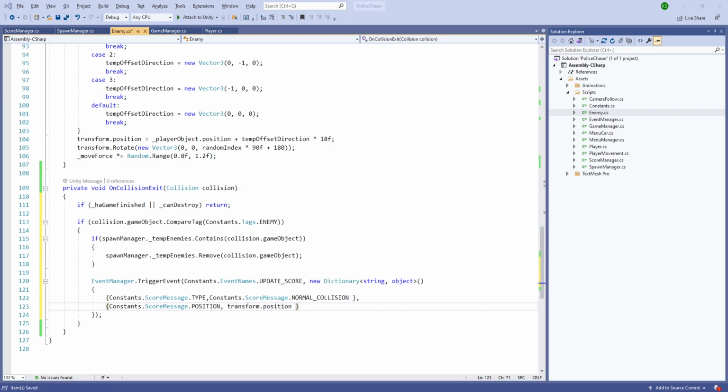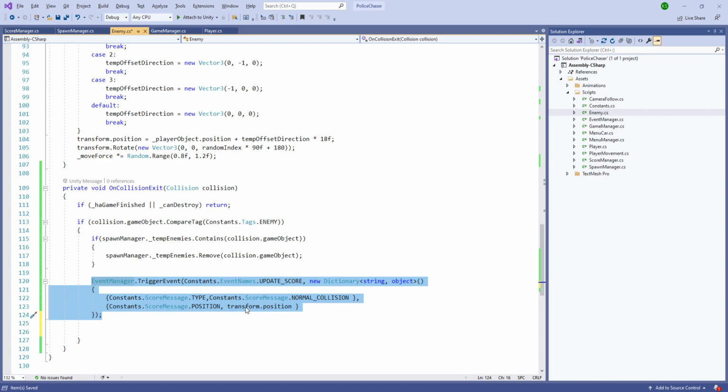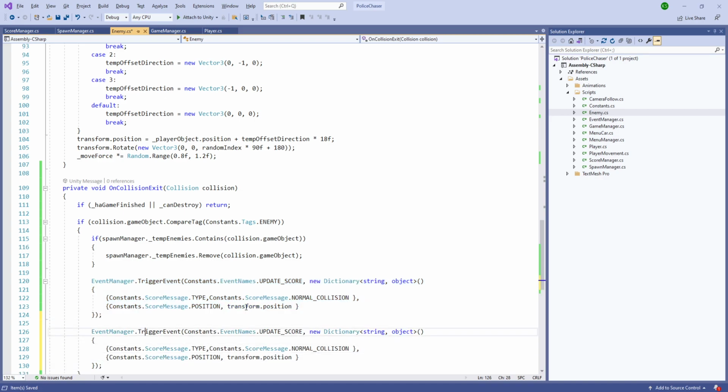So we are passing the position, and we are passing our type, and after that we will also create a new event, and this event is going to be the spawn coin event, which we'll create in just a second. And there's no message, but the position we are going to pass is transform dot position.